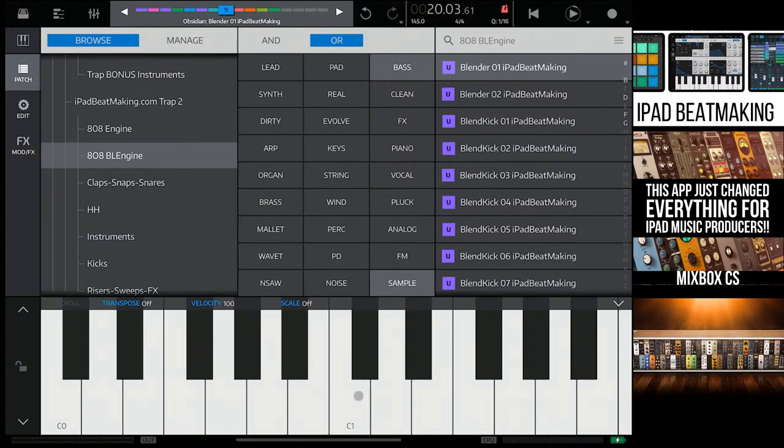No 808s on hand. Forget it. You're fired. Oh, I got plenty of 808s. I invented the 808 engine. We got plenty of those. I just don't have them queued up, but let's see what we can do.